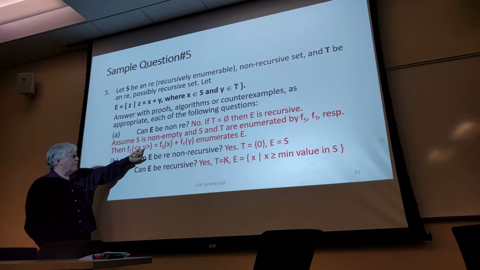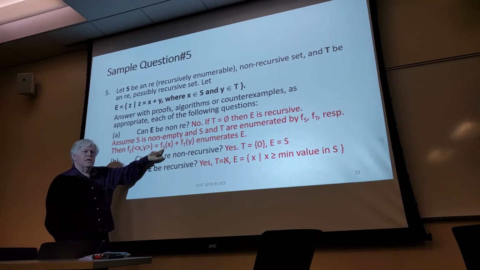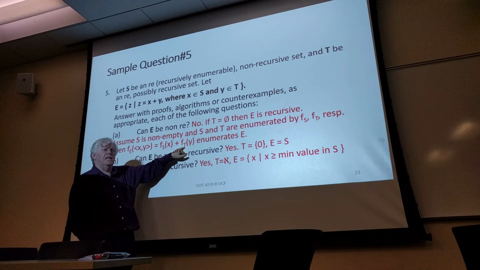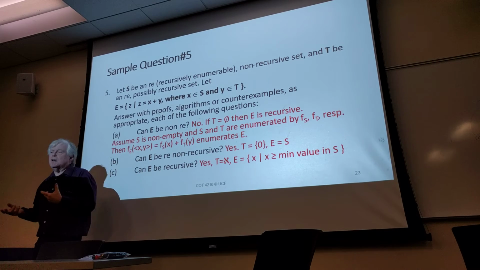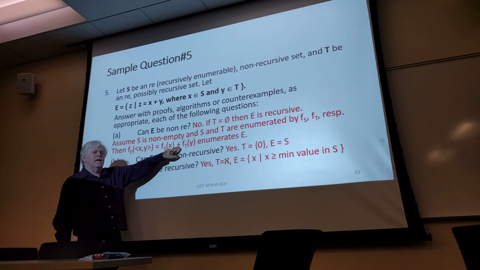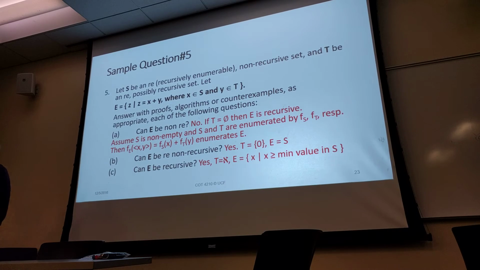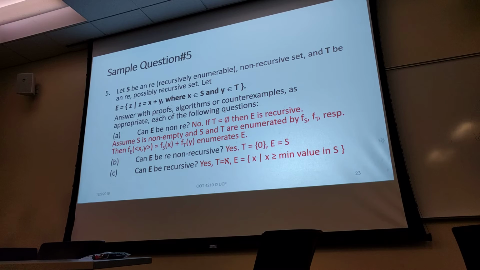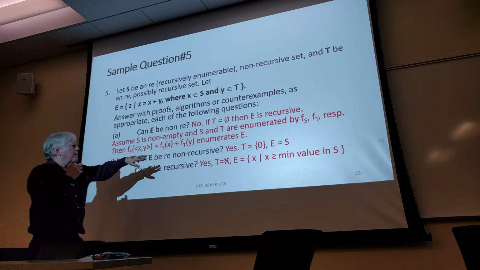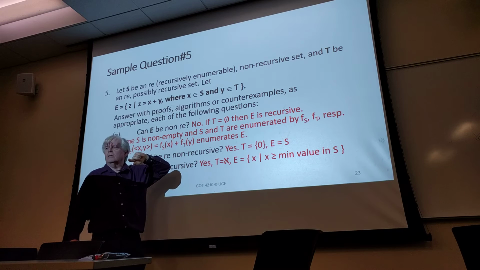And since this is for all pairs x, y, this will get me all possible values that are in the range of Fs, and all possible values in the range of Ft, and all combinations thereof. So if I said multiply, all I have to do is alter that and make it a multiply operation. And that would give me the product of any value that's in S with any value that's in T, and all possible. But I had to make one little thing up here and say T can't be empty. Why did I not have to do that with S?